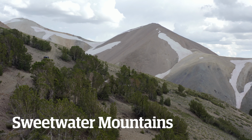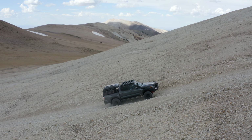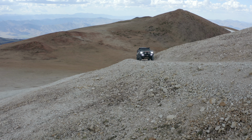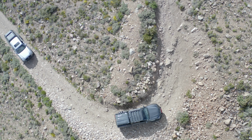The Sweetwater Mountains largely consist of a geologic pluton surrounded by volcanic flow from the Little Walker caldera. Above the timberline, the Sweetwater Range provides habitat for many rare plants in the rhyolitic soil. Referred to as Mars with flowers, this area is unlike any place we've ever visited. The runoff made the road more challenging than usual, but the ARB Tacoma handled it without issue. Whether slow speed crawling or carrying momentum over loose terrain, the MT-64 shock absorbers offered a smooth ride thanks in part to their internal hydraulic top-out control.